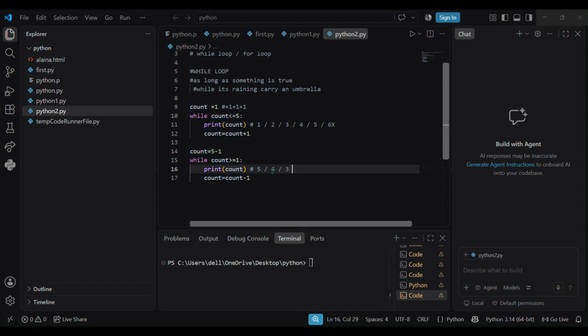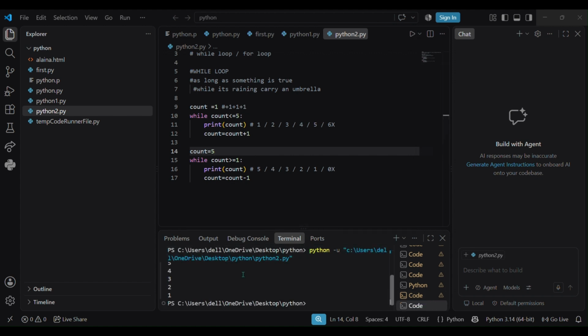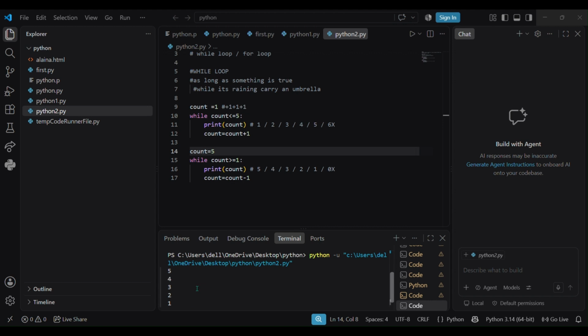Now it becomes 3, then 2, then 1, and then 0. So is 0 greater than or equal to 1? No. Here the condition becomes false. So the loop will terminate over here, right? Now let's run the code and check. Yeah, see, 5, 4, 3, 2, 1 are getting printed now, right?